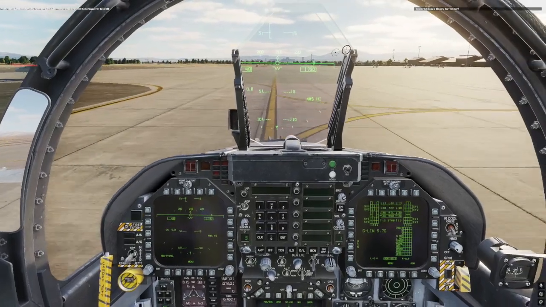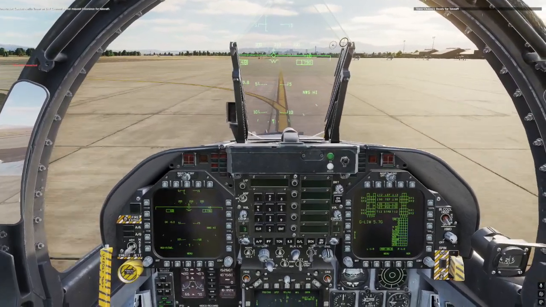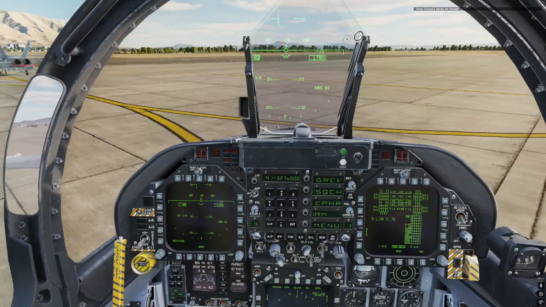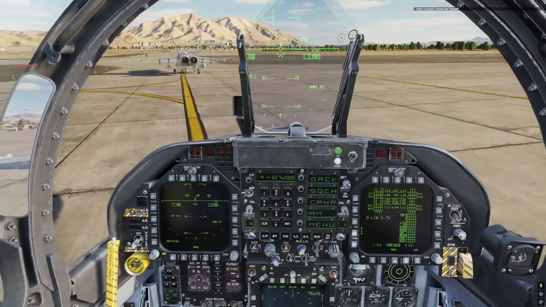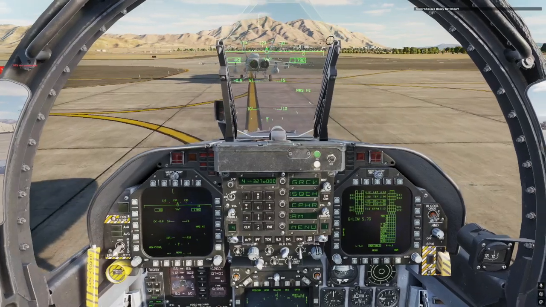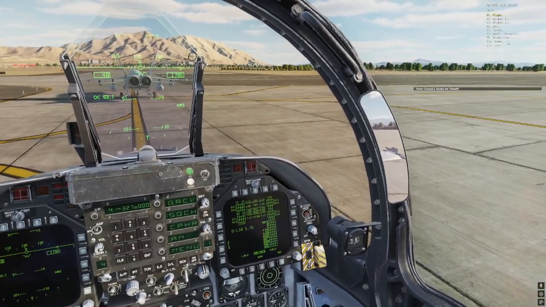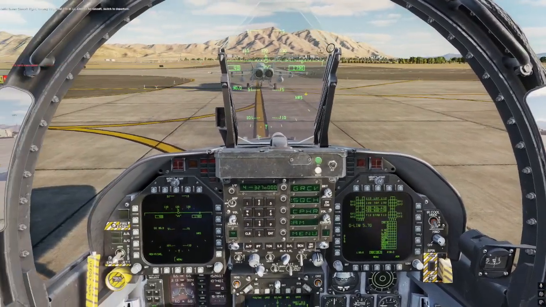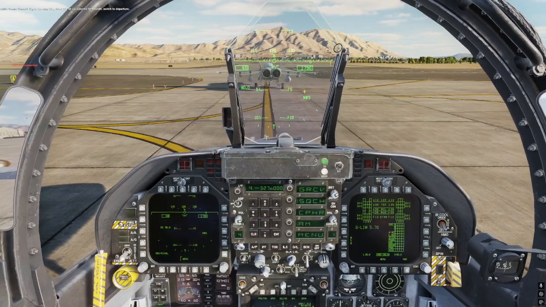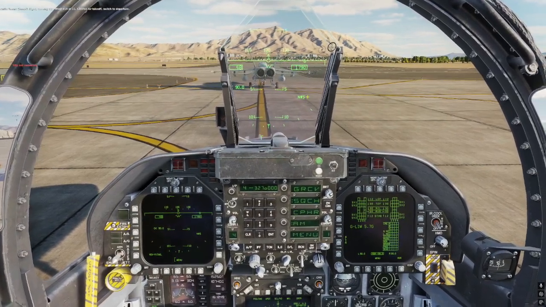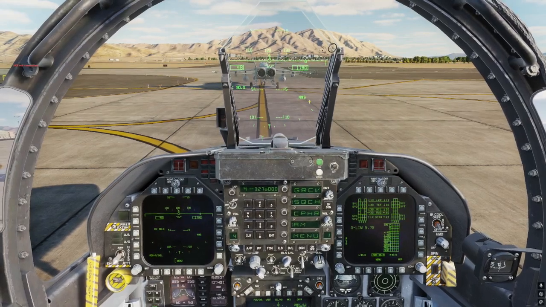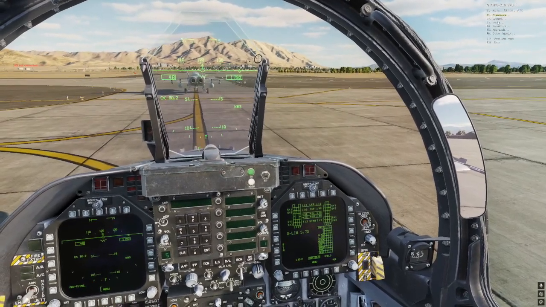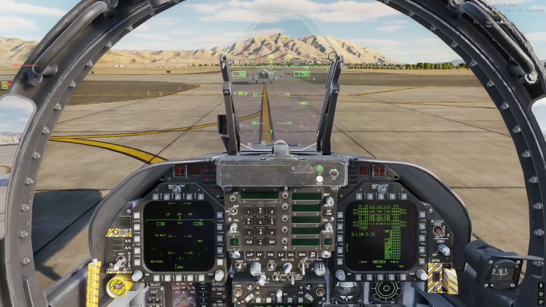Contact Nellis Tower on UHF Channel 4 and request clearance for takeoff. Okay, switching to 4. Just going to get in position. Other, ATC tower, request takeoff. Chaos 2 flight. Runway 03 left. Wind is 019 at 11. Cleared for takeoff. Switch departure. So pushing departure now. Chaos 2-1, taking the active. ATC departure, getting ready to check in.